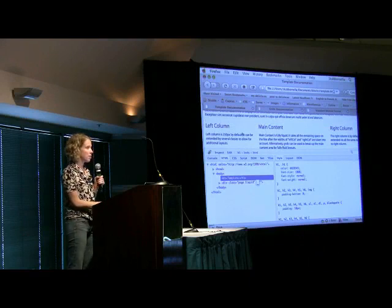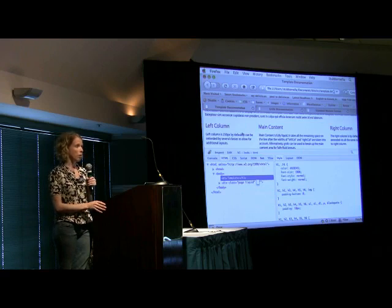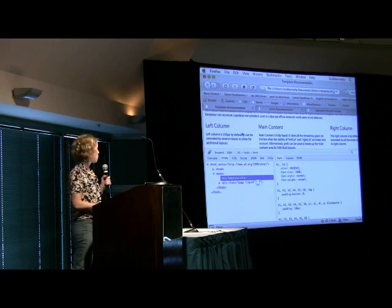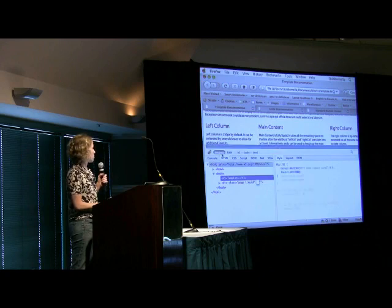Additionally, the column should behave the same way. This came out of actually a discussion with Brad Newberg at Google, who said, I can't even do the basic Gmail layout without spending hours and hours, and then it's still broken. And I said, well, yeah, absolutely you can. It's just that it's built wrong.